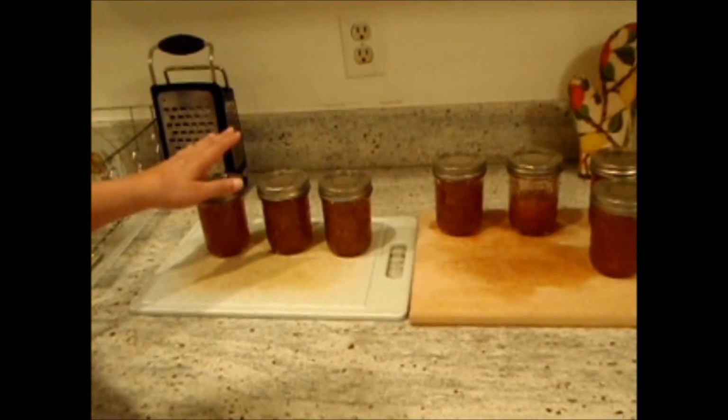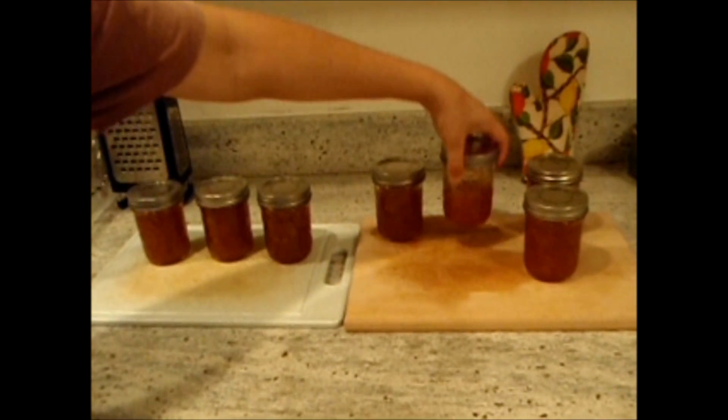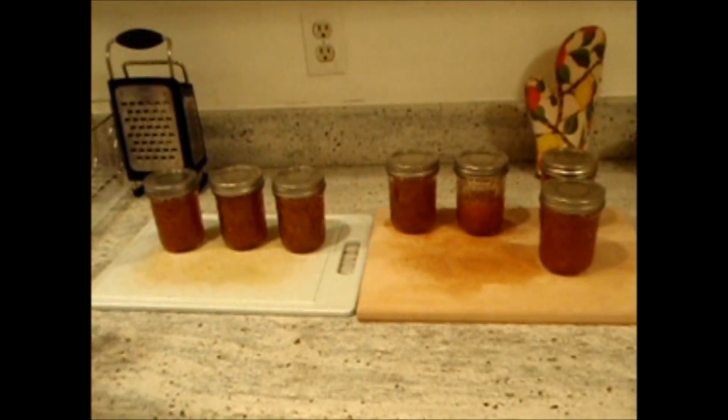So I ended up with 6 jars, 1, 2, 3, 4, 5, 6, and then this little half of a jar. These are still kind of warm right now.